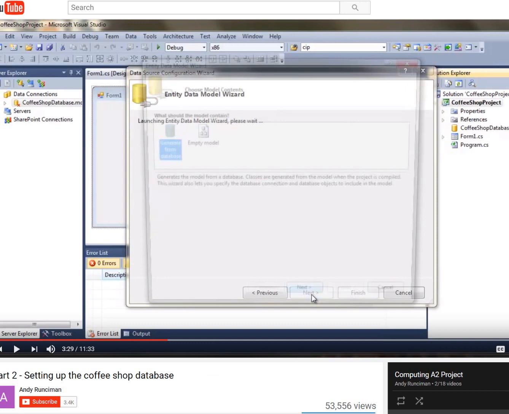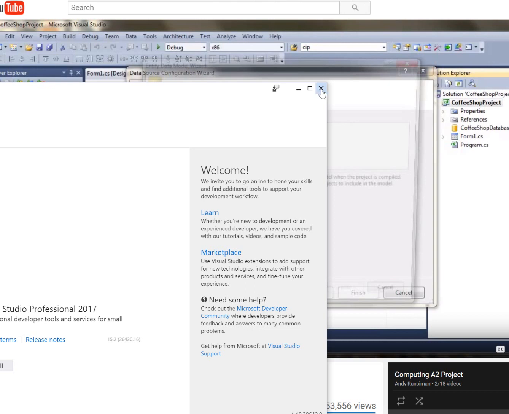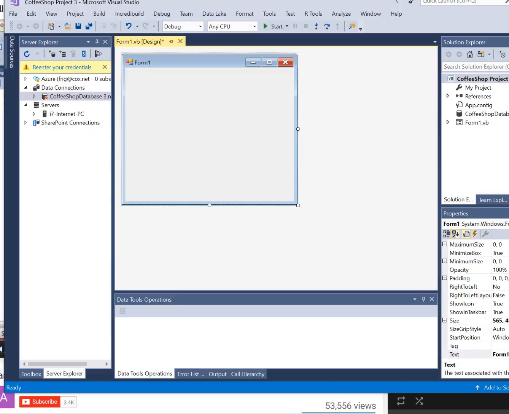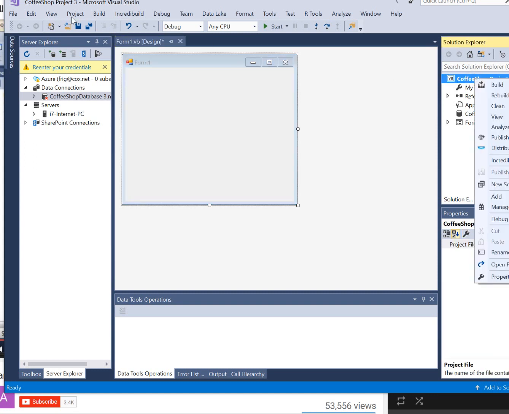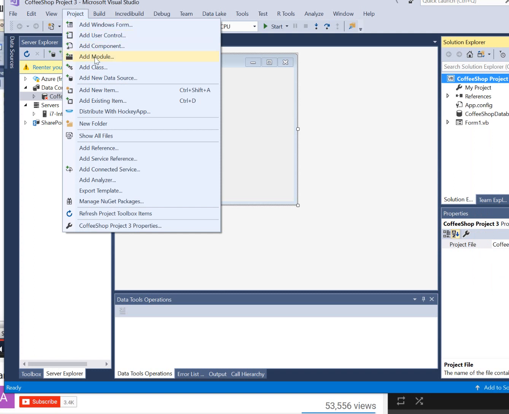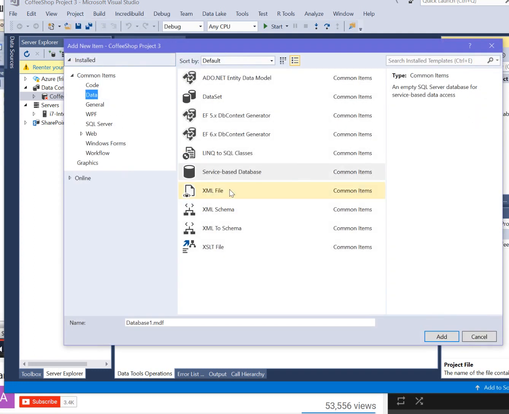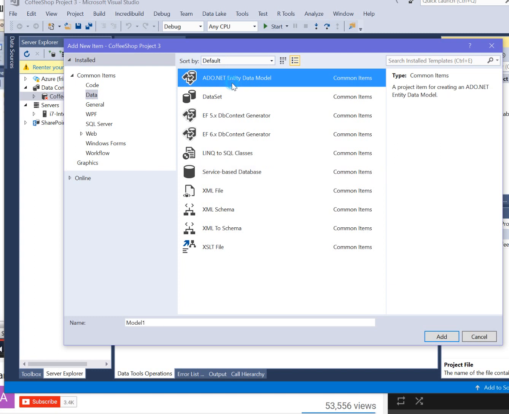So what I'm trying to do, let me close this down. What I'm going to have to do, as it appears, and this may be wrong, but I got this off the internet, and it seems like it's pulling up the same thing, but I don't know how this whole thing is going to work yet. Well, I'll do it from up here. Add new item. Okay, and you can go ADO.NET entity data model, because that's what we're really looking for, is entity data model.